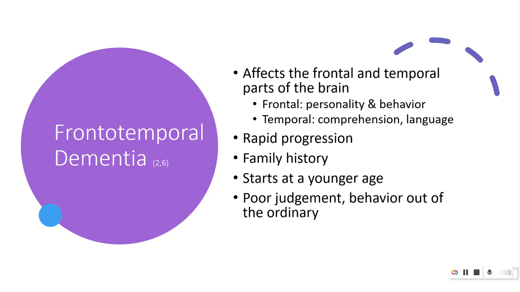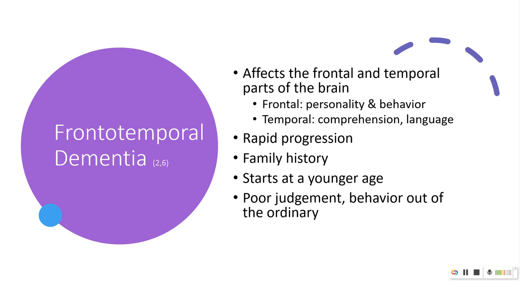It tends to progress more rapidly, with an average lifespan of 6 to 8 years for somebody who has this disease. There are no known risk factors for this type of dementia, unlike vascular dementia, which does have some risk factors. Frontotemporal dementia does not, not that they know of as of yet. There is a risk if there's a family history of this type of dementia. The risk of others getting this type of dementia is a little higher.